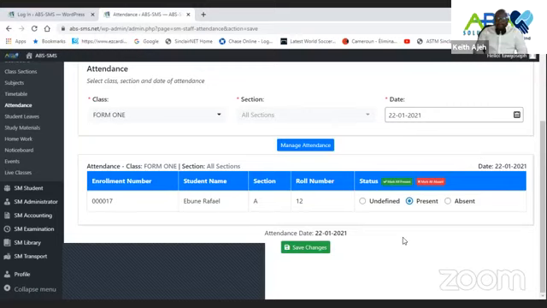Or the teacher can, while doing it, just go in there and tick the names. Rather than ticking everyone, if there are a few that are not in class, tick the ones that are absent, and the rest are present. It's an easy and straightforward way of making the job faster. Absolutely. So the flow of information is easy and manageable.